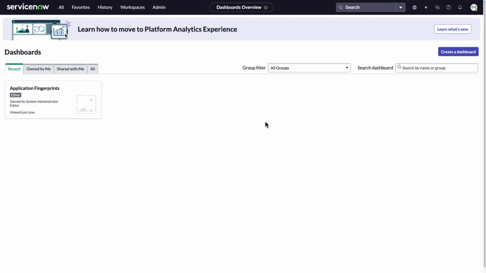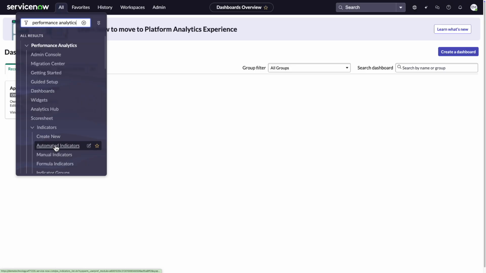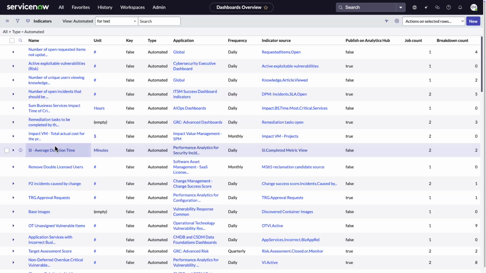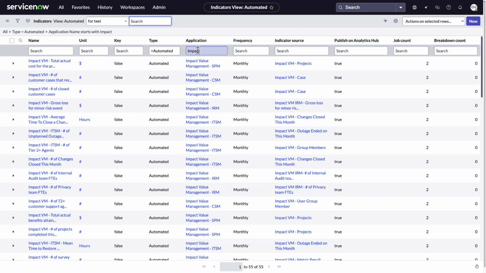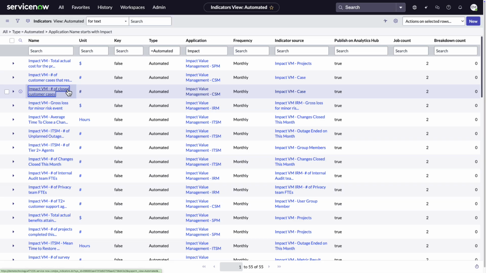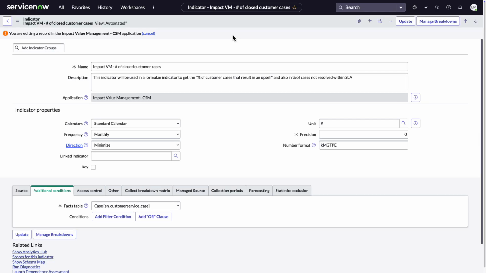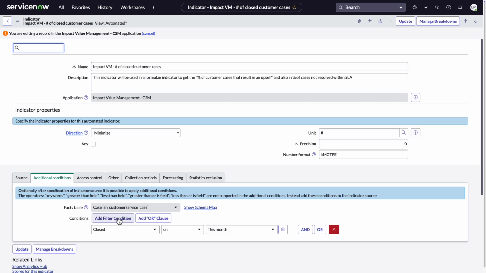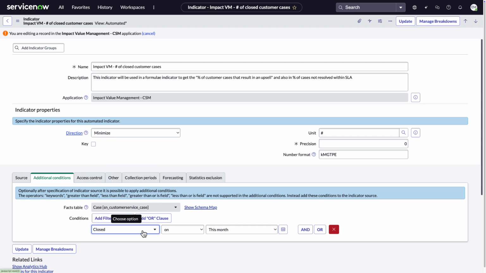Next, it's time to review and configure the apps in your ServiceNow instance, starting with success indicators. In your ServiceNow instance, go to the Performance Analytics module and search for Automated Indicator. Here, you can review how each success metric indicator is designed to collect data from your instance. It is important to consider whether the success metric in question is configured appropriately for your instance. For example, if you consider a resolve state as an incident closed, you may want to adjust the configuration in Platform Analytics to reflect this. Follow the instructions in the configuration guide to review and make any needed adjustments to the metrics to match your implementation of ServiceNow. Discuss and validate any modifications with your impact delivery team.